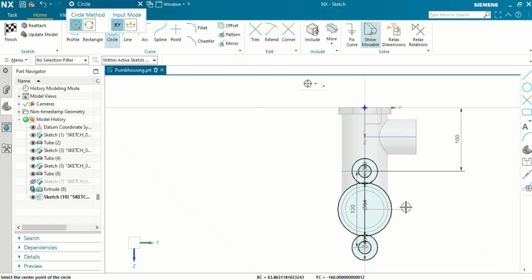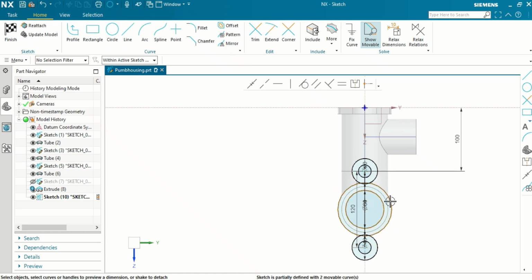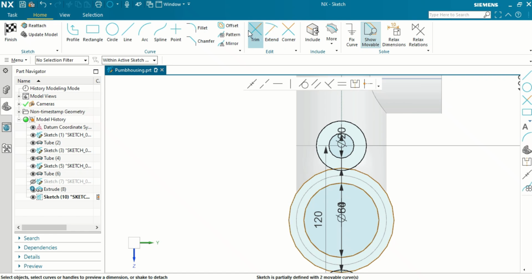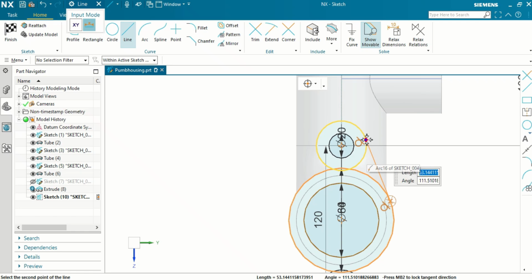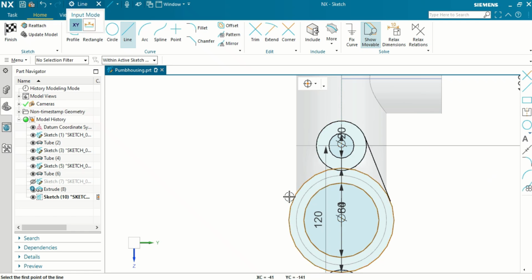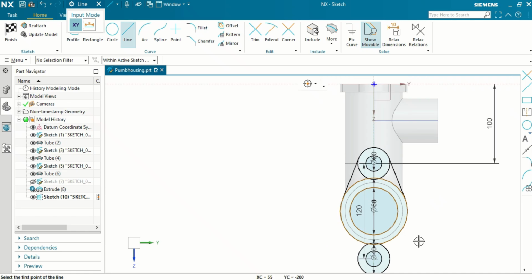And one more circle at the midpoint at a diameter of 60. That's it. Escape. Then let's draw a line from these to this circle, a tangent line between two circles.